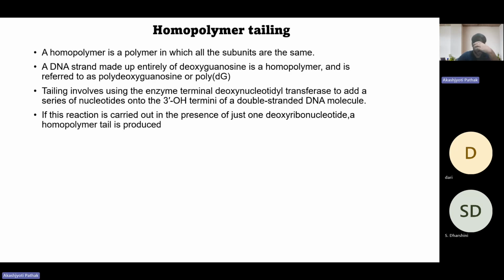So now there are various methods by which you can generate or synthesize a complementary DNA. But in all these methods, the first starting point is that you need an mRNA. So first you will have to isolate mRNA. Now, one of the methods is homopolymer tailing. So basically, if you lyse the nucleus, you will get different types of RNA, right? mRNA, rRNA, tRNA. And now, if you know the basics of molecular biology, then only mRNA has a poly A tail.